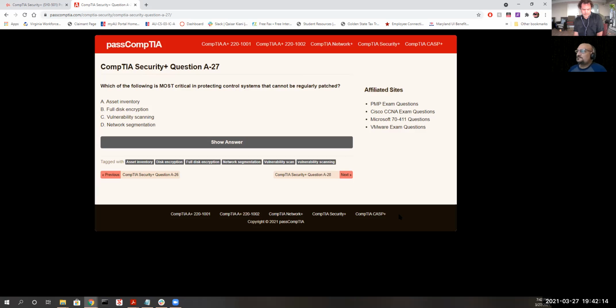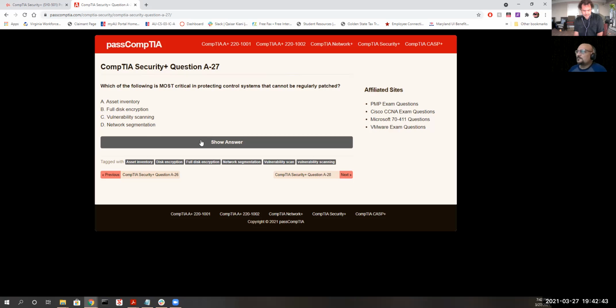Which of the following is most critical in protecting control systems that cannot be regularly patched? Network segmentation.